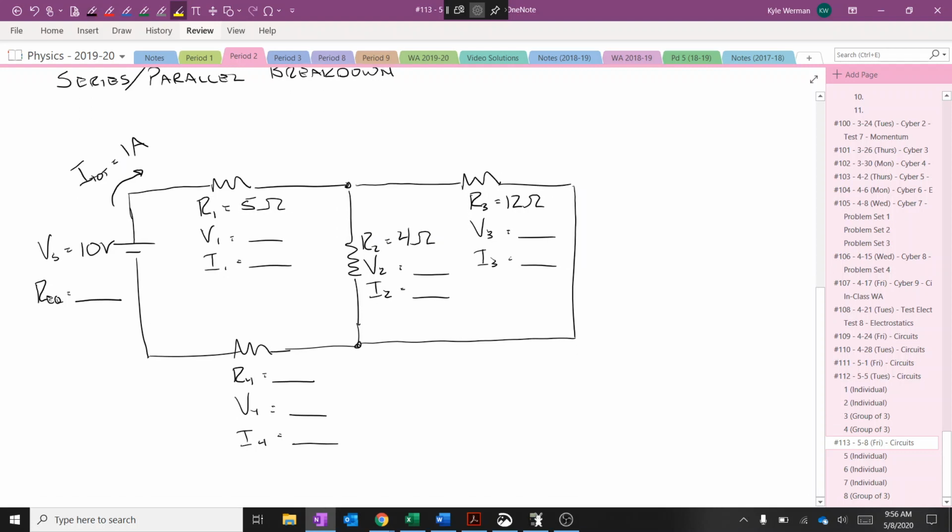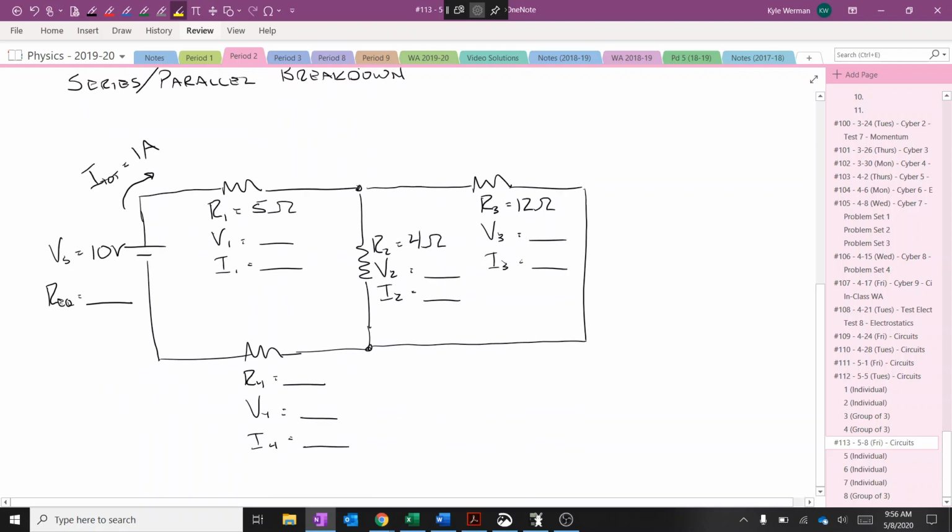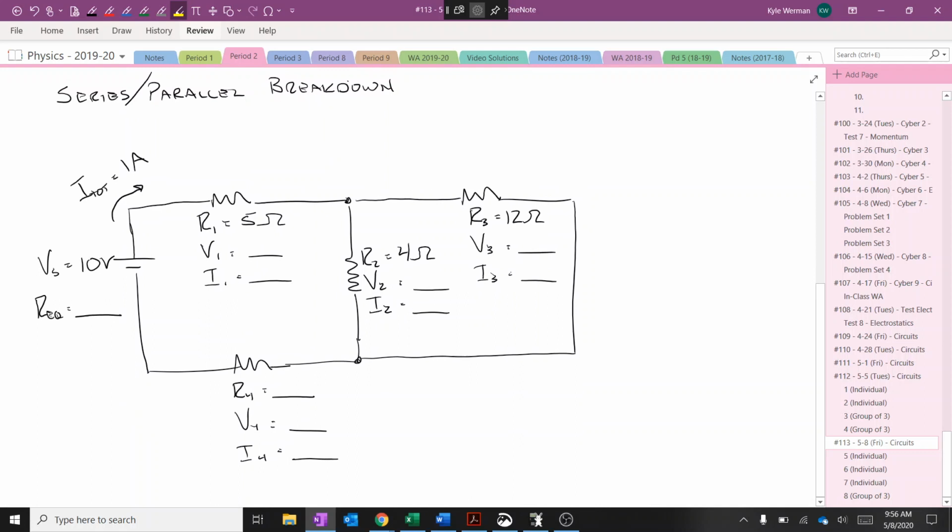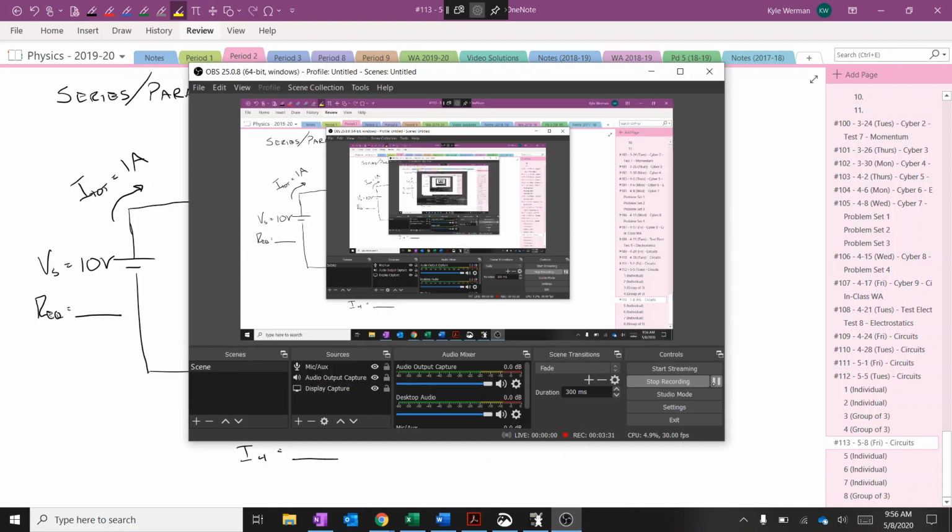Notice the circuit itself has a supply, it has an equivalent resistance, and it has a total current coming out of that battery. And then each individual resistor has a resistance value, a voltage drop, we call those V1, V2, V3, V4, and a current that's passing through them. And what we're going to try to do is utilize the rules we know about parts of circuits that are in series and parts that are in parallel to break down and start filling in the gaps. And so it's kind of a puzzle. We're going to start to piece this together, and I'm going to put you guys in groups. I'm going to pause my video and let you guys start working together to figure this thing out.